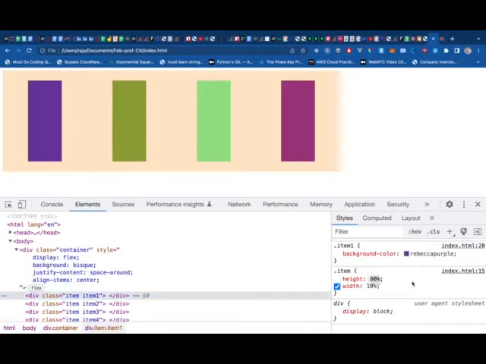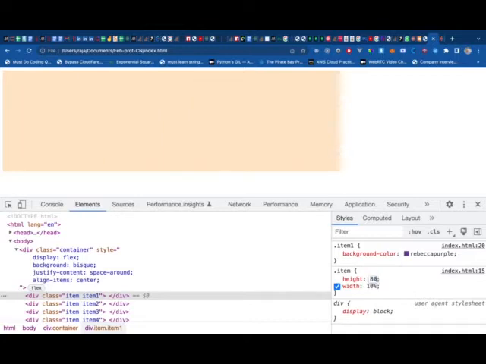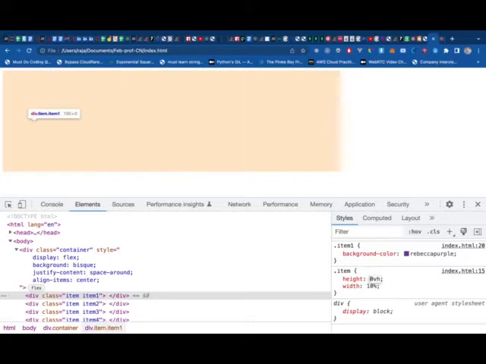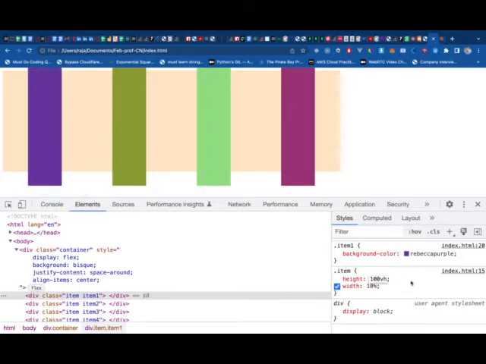Next unit, which is a relative, we call viewport height. So what is viewport? Correct. The area which is visible. What is the visible area here? From here to here, where my mouse pointer is.